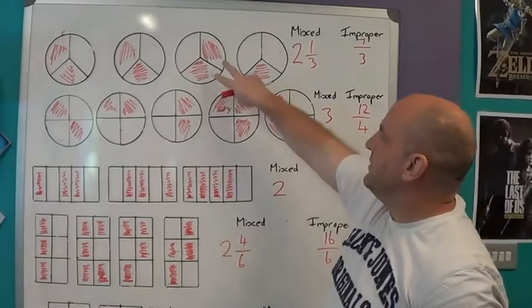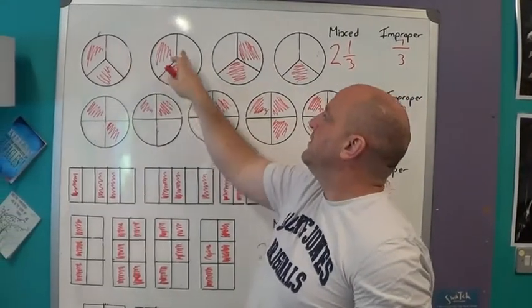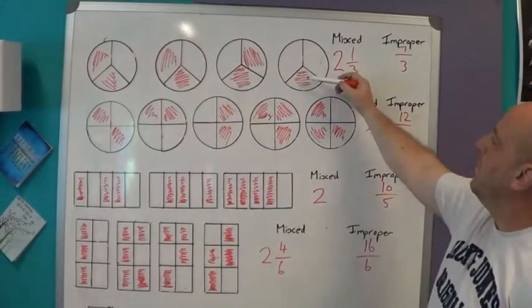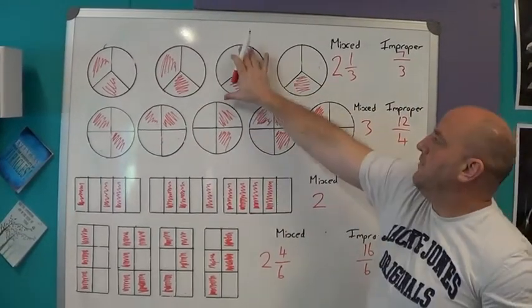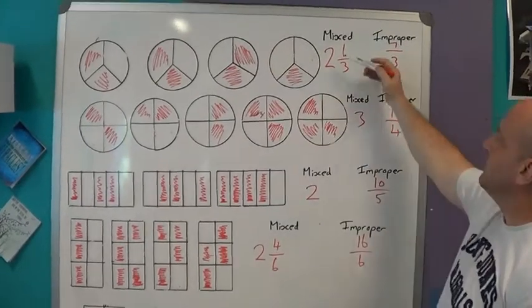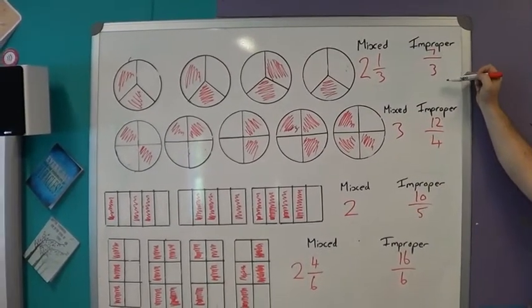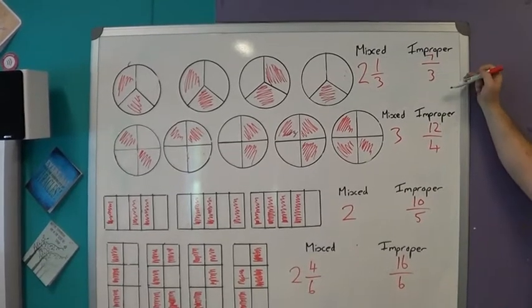Okay. So I'm going to use these two pieces to fill in these two to give me two complete holes, and then I've got one left over. I've used up those, and so that one's not in it. Okay, so I've got two holes, 1/3. The improper fraction is 7/3 because there's 7 little pieces and it's split into 3 sections.